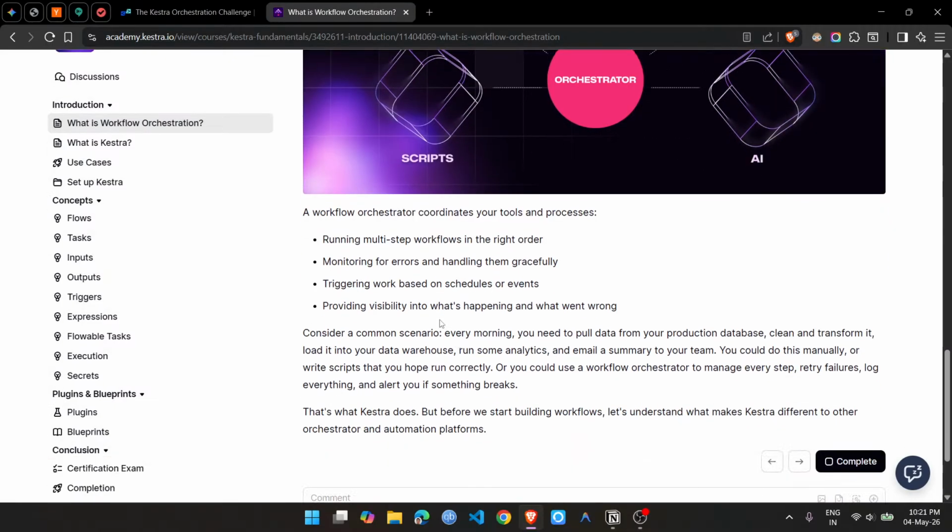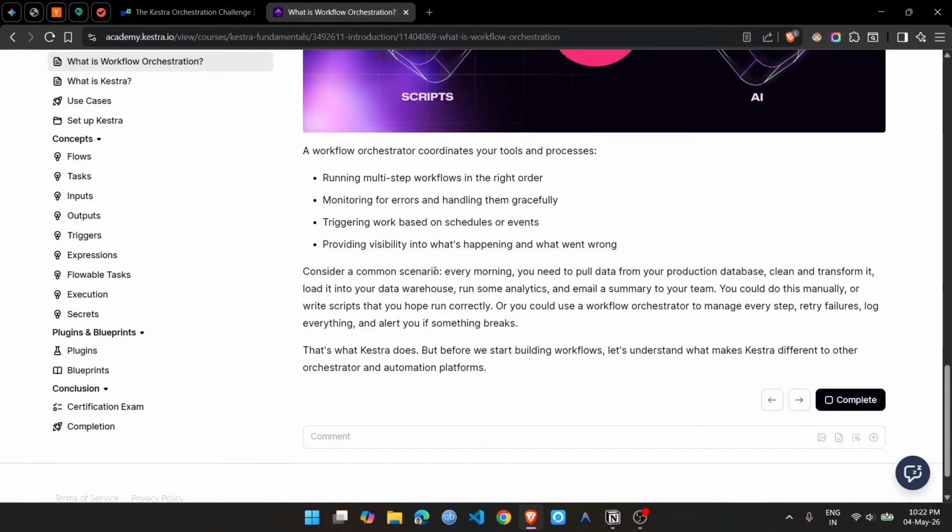Okay. A workflow orchestrator coordinates your tools and processes, running multi-step workflows in the right order, monitoring for errors and handling them gracefully, triggering work based on schedules or events, providing visibility into what's happening and what went wrong. Consider a common scenario.